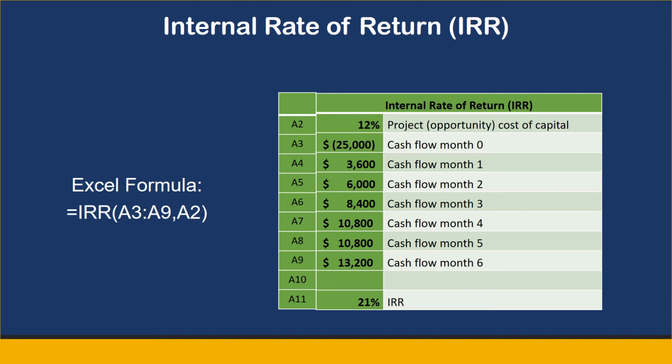Internal rate of return measures the expected rate of return on an investment as a percentage. Just as NPV can be calculated in Excel, so can IRR. Shown here, we enter values for the project cost of capital and cash flows into the cells, just as we did to calculate NPV. Next, we input the IRR function and select the range of values to be calculated. The result is expressed as a percentage.